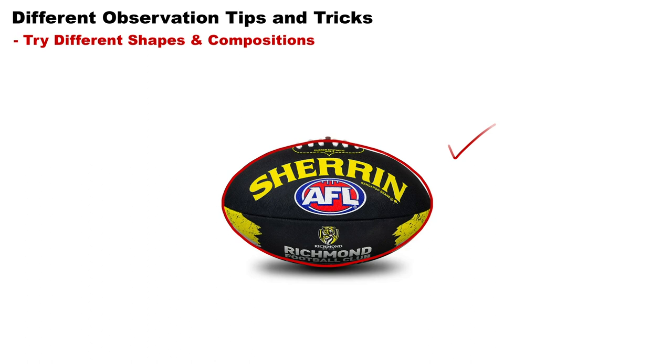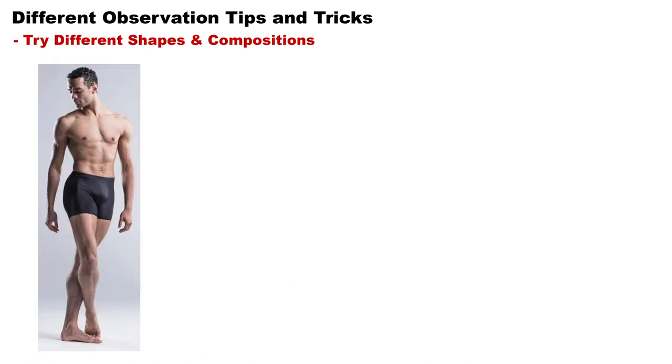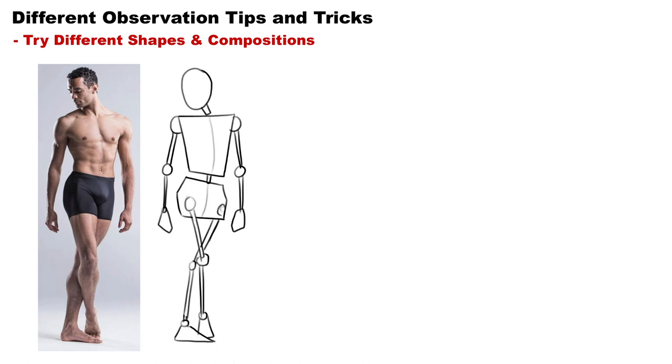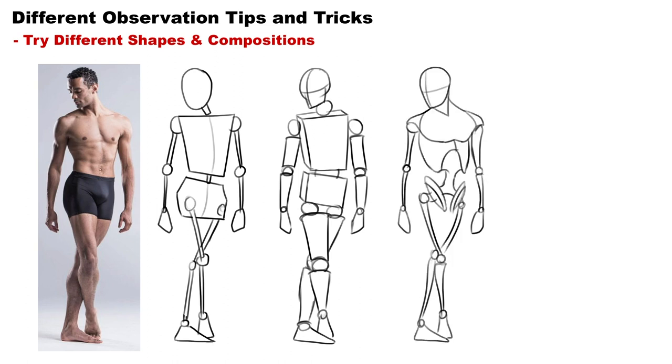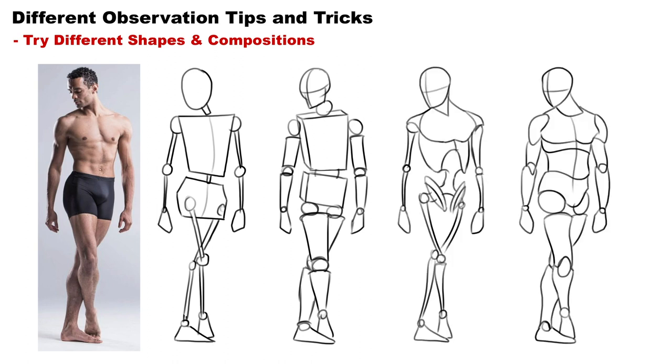Now what if you did use the right shape, but the combination of all the shapes didn't fit together? Like a torso shape didn't work with the shoulder shape, or the arms, or the legs. Change the composition of these shapes. Use something different for the arms, or the torso, or switch in between. Make them both the same shape, or different ones. So don't just experiment with the shape itself, but the collection of shapes as a whole, till you find your perfect fit.